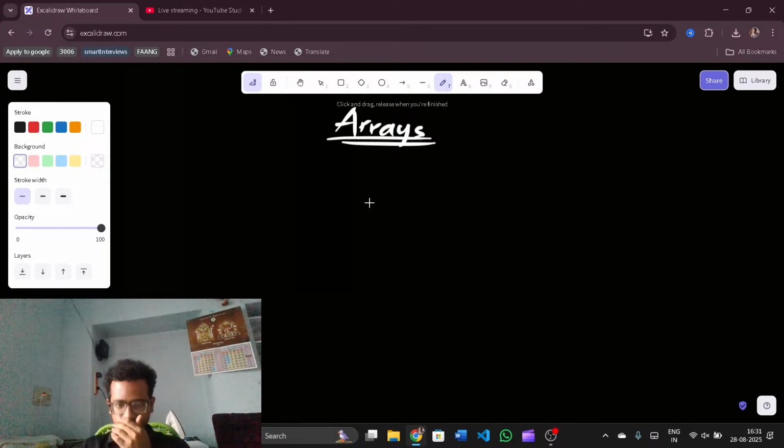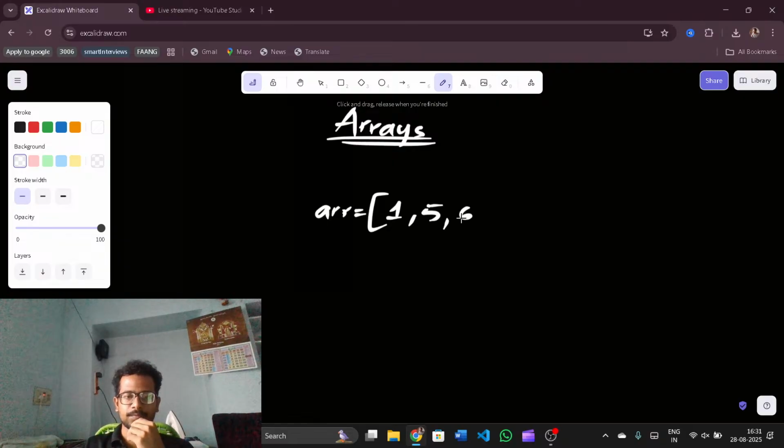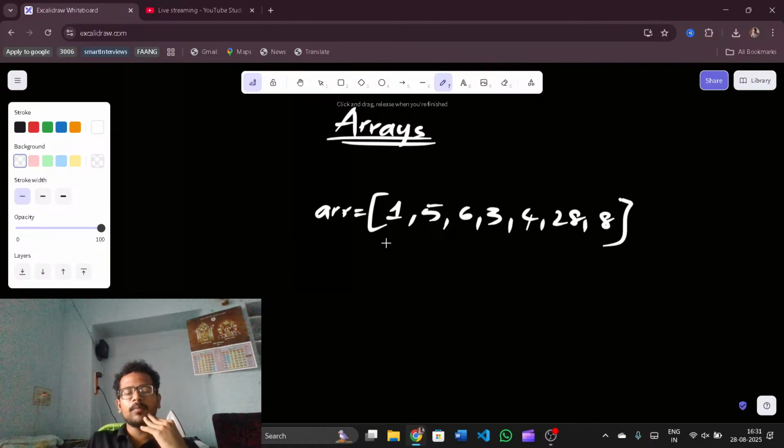The array is like this: 1 5 6 3 4 28 and then 8. Now I am telling you that if you are storing 1, you can't store this like R Sai Sidhu.